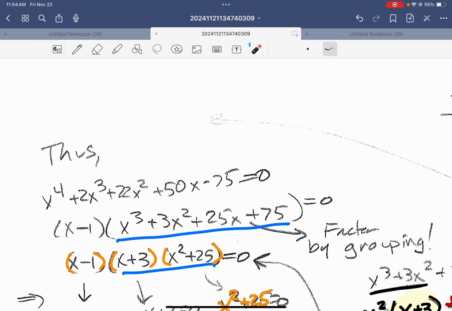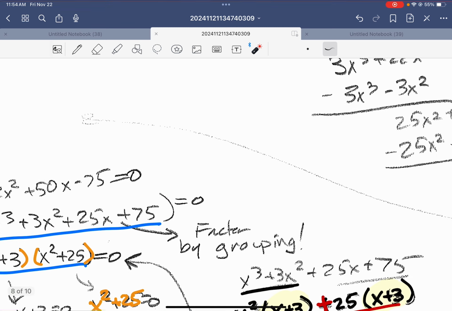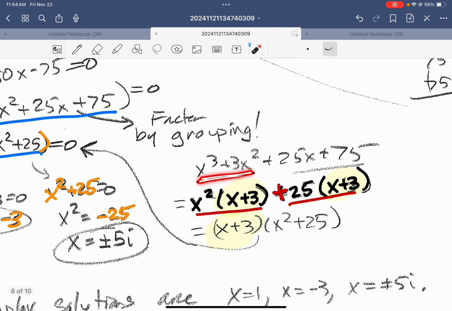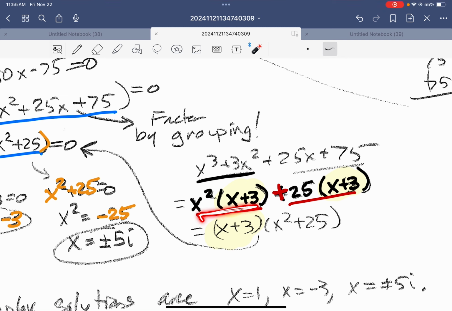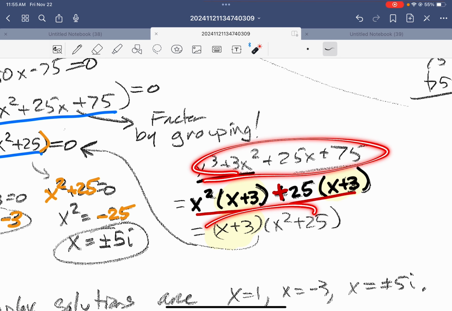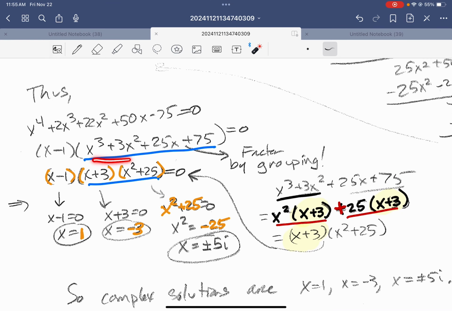Well, the way to do that is to factor, and since it has 4 terms, I'm going to come over here and factor by grouping. So I look at the first chunk and say what's common to these two. I get x squared, and x plus 3 is left behind. So then from experience, I know in these two, I better be able to pull out an x plus 3 as well. That means I must factor out a 25. So now I view it as having 2 terms, and what's common to both of those but an x plus 3. So when you pull it out to the front, you're left with x squared plus 25. So this is simply equal to this. So you can replace this with what it's equal to here.